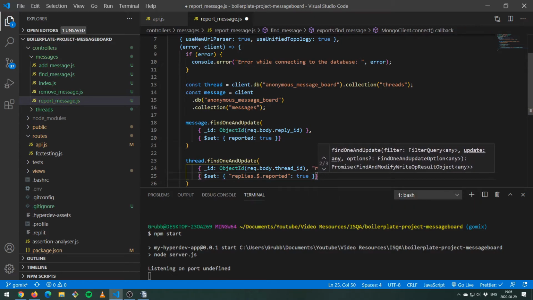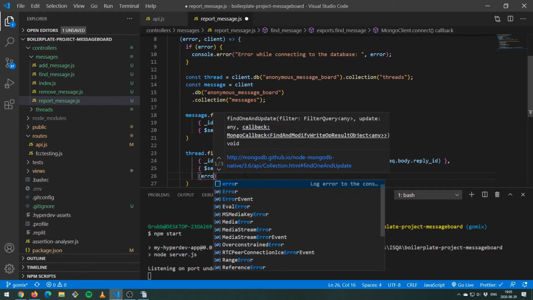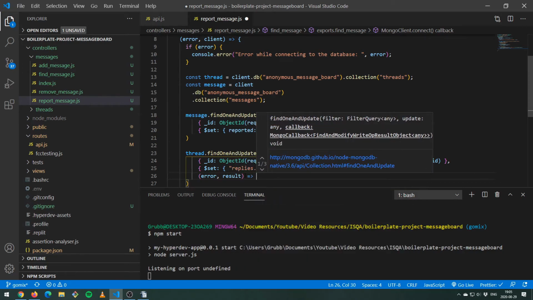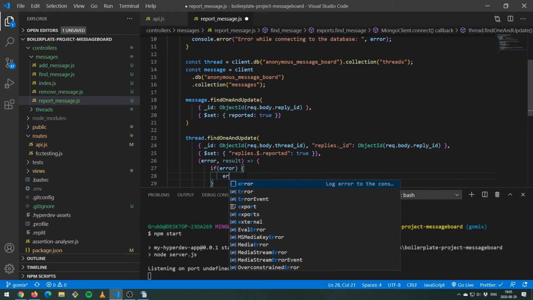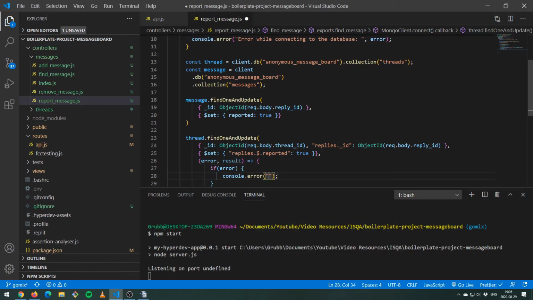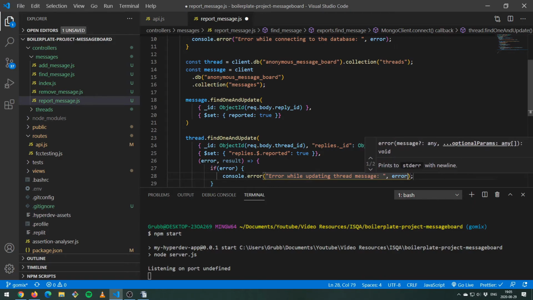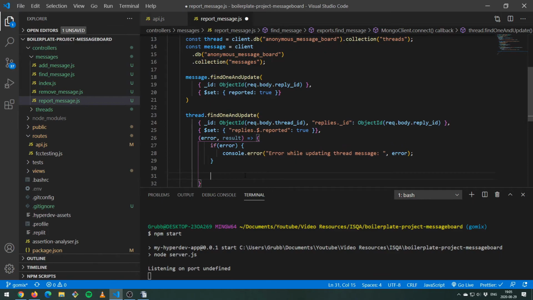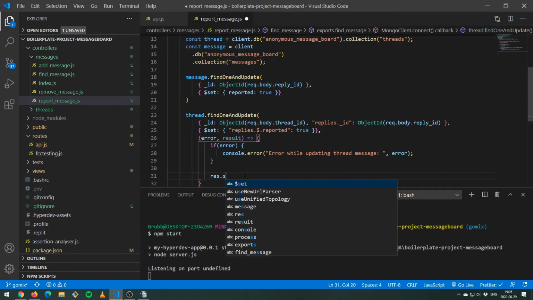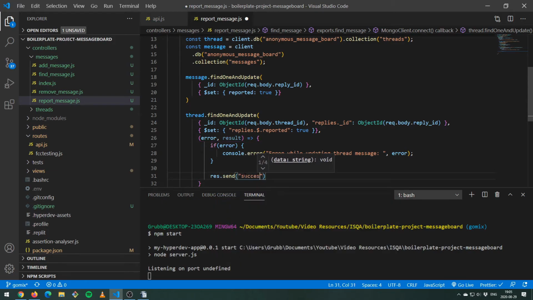And then we check for error and result. And if we have that error, we console error that as error while updating thread message and error. And if we don't have that error, we can just go ahead and write rest.send success.